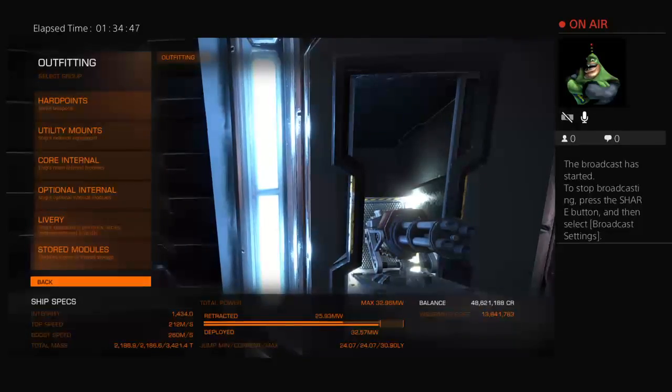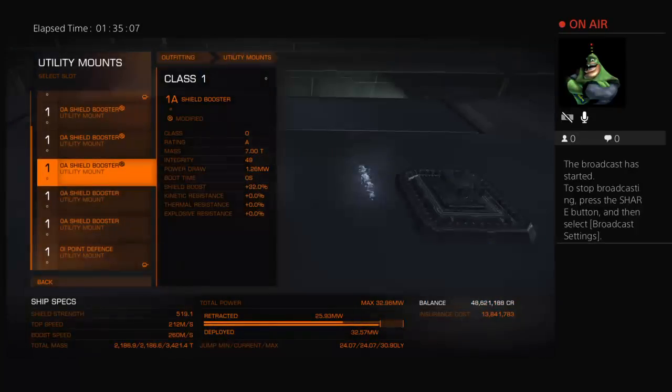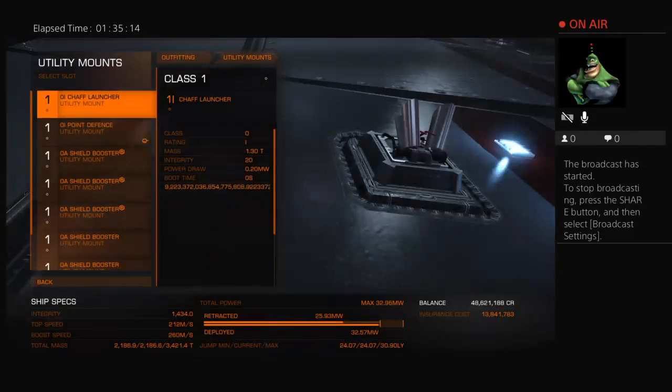That's a defensive thing. So instead of the chaff launchers, if you have a fixed mount, wherever you're pointing that gun when you shoot it, it will fire at that target. So it won't freak out. You can't freak out the computers on it because it's just going straight ahead. So yeah, there's the hard points. Utility mounts are things like your shield boosters, and there's all kinds of utility mounts. There's point defense. These will shoot down missiles, your chaff launcher.